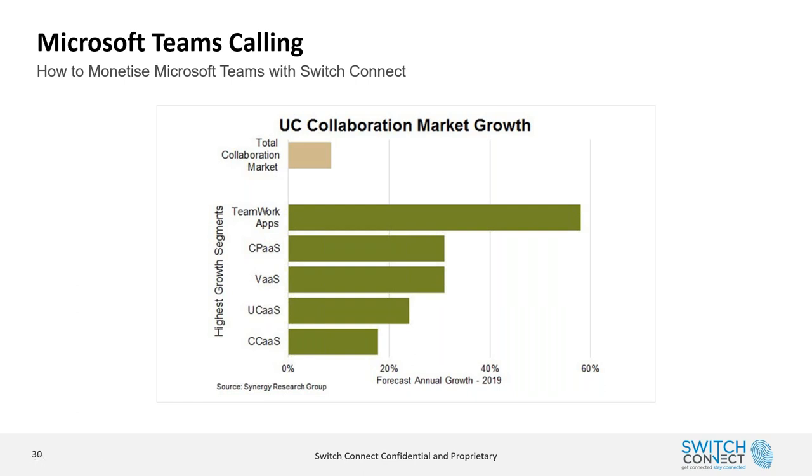So what we're seeing, where Robert was talking about shadow IT before, is that every person within a business has a license for everything. Businesses have their Office 365 subscription per user, then a subscription for WebEx calling, and then a soft phone through their UCaaS provider. So they end up paying $30 here, $30 here, $30 here, $30 here, whereas with Microsoft Teams, that's already included in their Office 365 license.